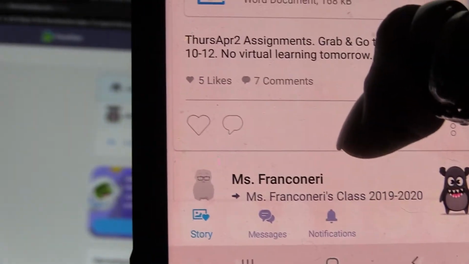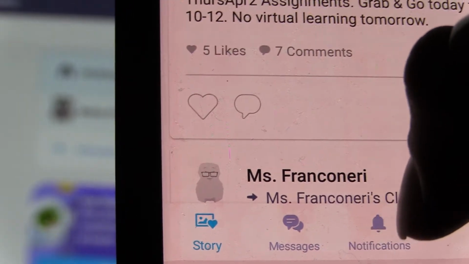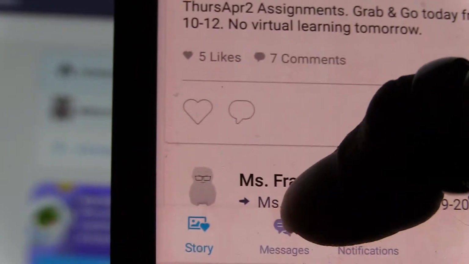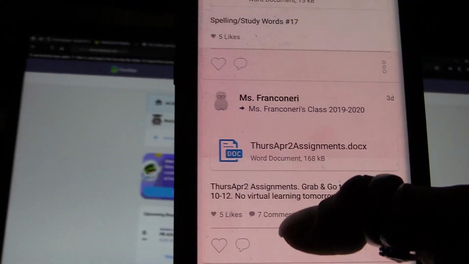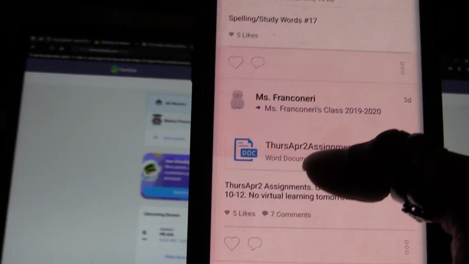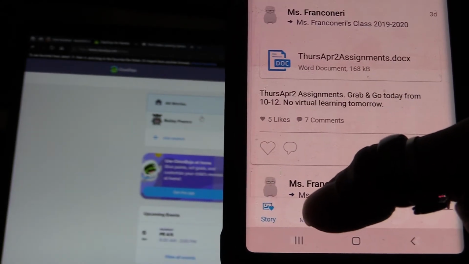Zoom in a little bit. All right, so the story tab is this one right here, right in front of my thumb. It's blue right now. The other two are light. You see that? They're not highlighted. So to check in, what the teacher requested us to do, and what we need to do so she can keep track of it, is we need to click on down here, the message tab.